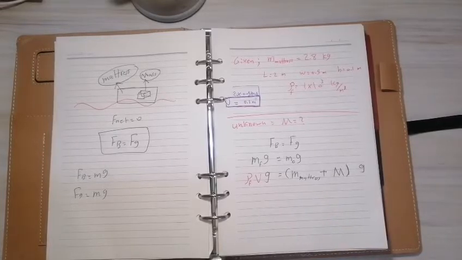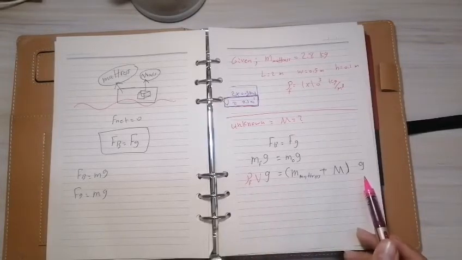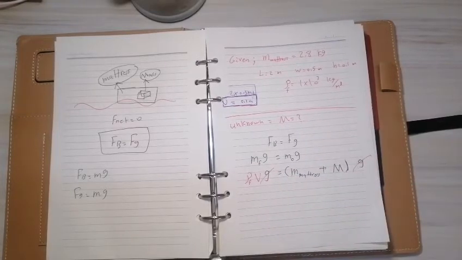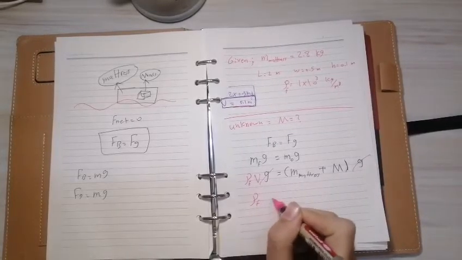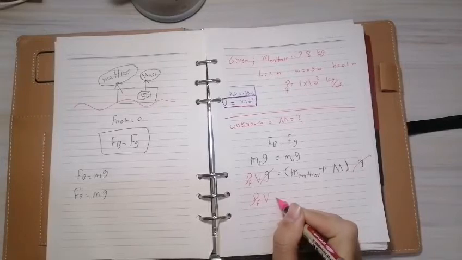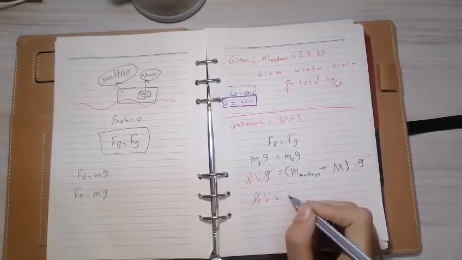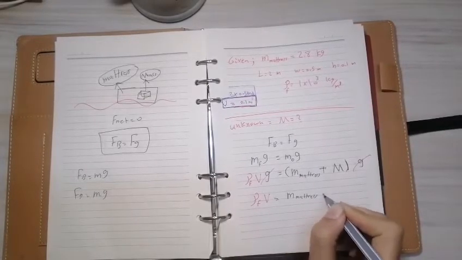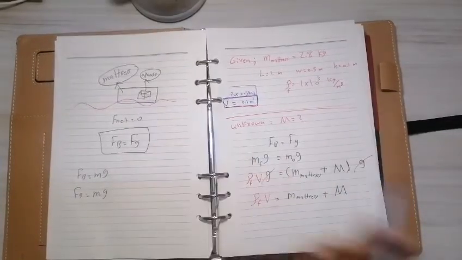All right, so one thing here, I've got G on the right side. I've got G on the left side. I can divide both sides by G. So this G will cancel with that G. Okay, so this will make the equation look simpler. I will have rho F here multiplied by volume equal to the mass of the matrix plus the capital mass, the external mass, which we called the box, the mass of the box here.